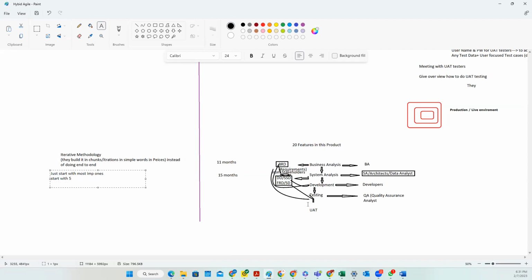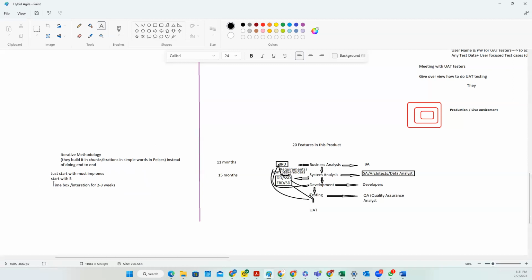And then they put a time box or iteration of 2 to 3 weeks.